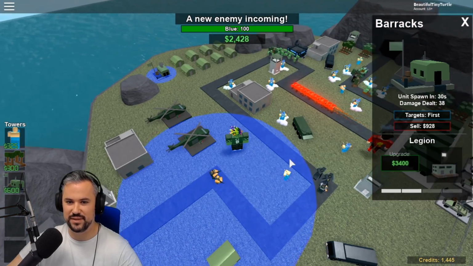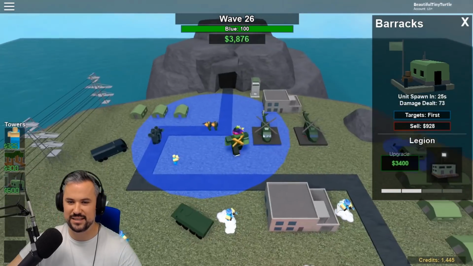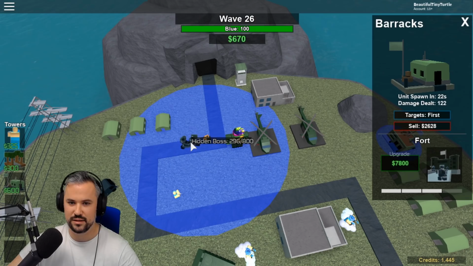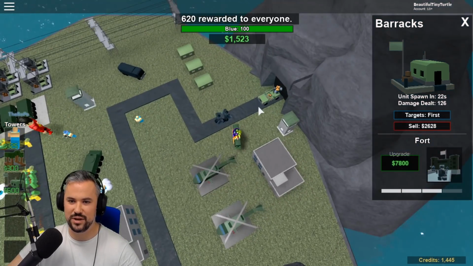Okay, we're not gonna survive this, I don't think. No, don't do it to me, bro. Don't do it to me. 360 and 720. Oh, no. What am I doing? Which is the first one I put down? I think it's this one. No, 290. No. Okay, go.